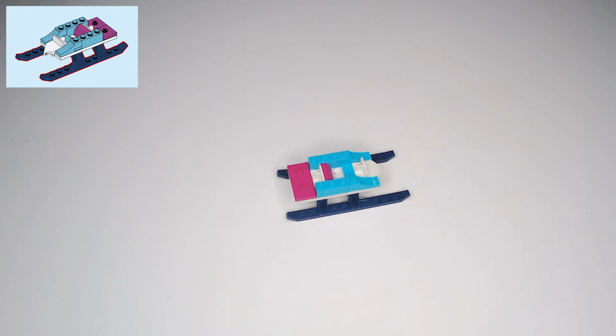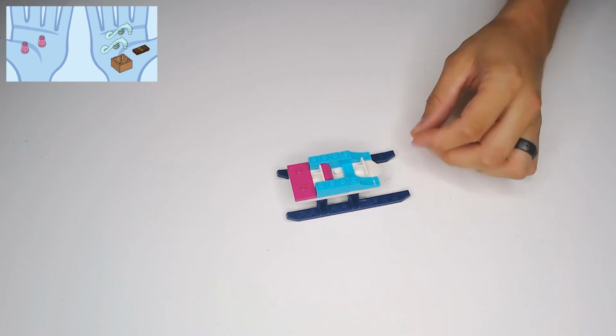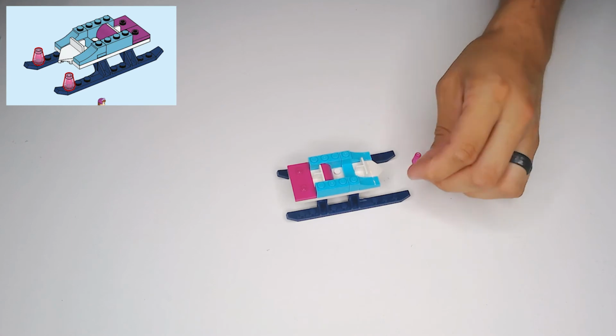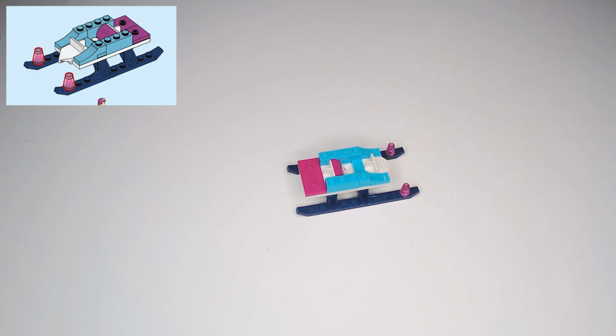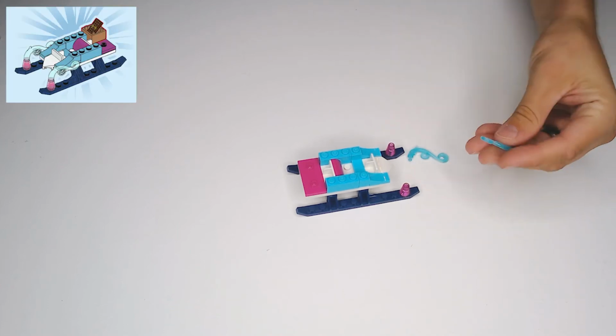Okay, we're going to turn page to 20 and 21. We're going to get these two little transparent cones. Transparent pink cones. They're going to go on the very end, the last stud of the front rails like that. And then we need these transparent blue curly ice pieces like that. Those are really cool pieces.